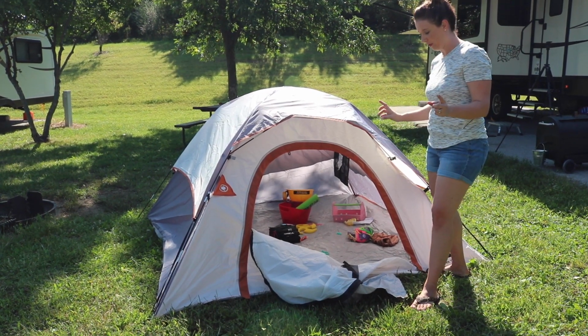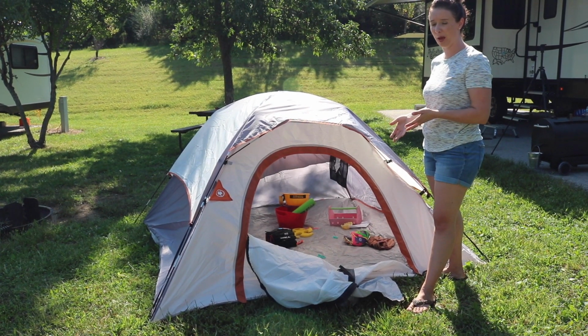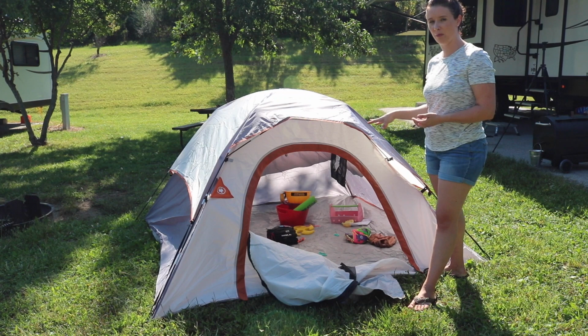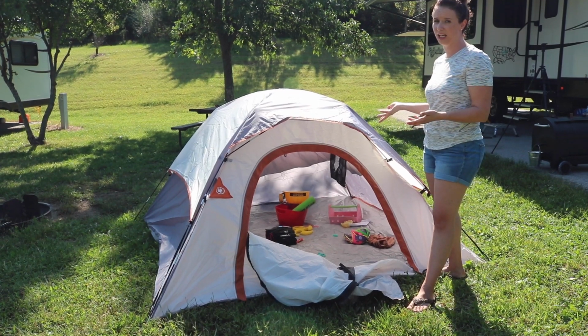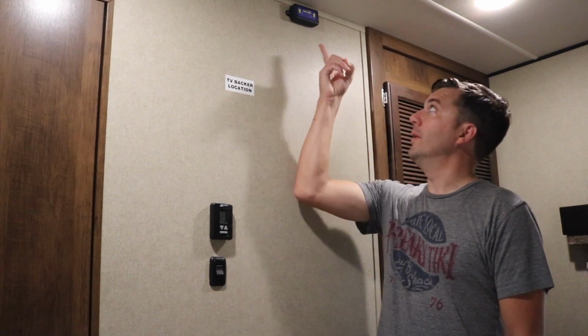We actually discovered this by accident when we went to a campsite where we needed to put something up faster than we could go get the camper. So we put up the tent, and then we discovered that it was a great toy box. And they like to play in it too, so it really has been more useful than we thought it was going to be. Another item that we really enjoy is our Levelmate Pro.